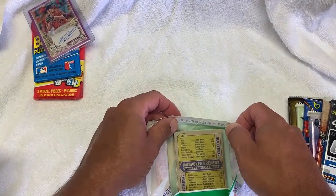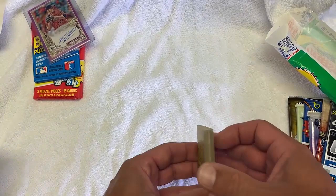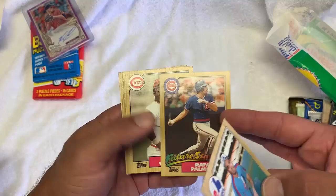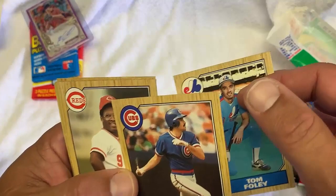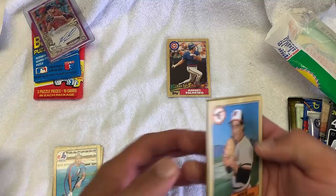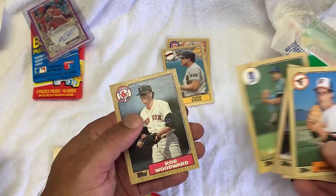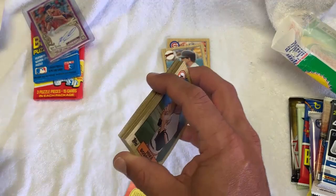I'm actually opening these like they're worth millions of dollars. There's the gum card — nothing good there. Let's cut these down the middle. Tom Foley. Hey, look at Rafael Palmeiro — Rookie! That's his rookie. Oh, it's a little ding on the corner. Anyway, that's a good one. Danny Darwin. Ricky Henderson. Nothing great. John Crook — I believe that's his rookie. Manager card. And that is it. Not a bad pack. I haven't opened up a pack like this in probably 30 years. 87 Topps — that's awesome. So those are what we've got so far.